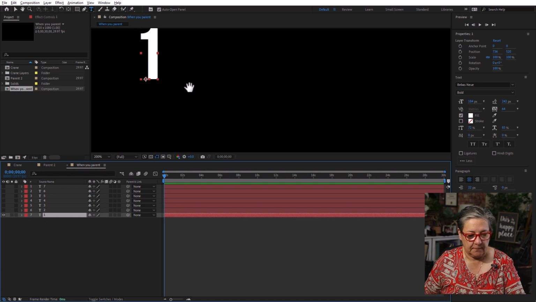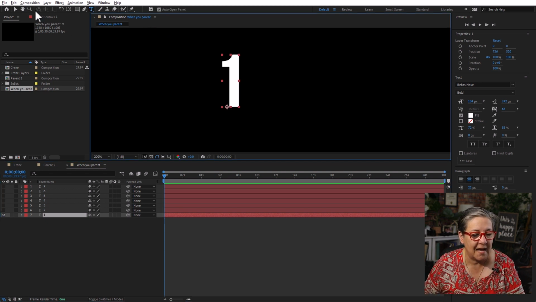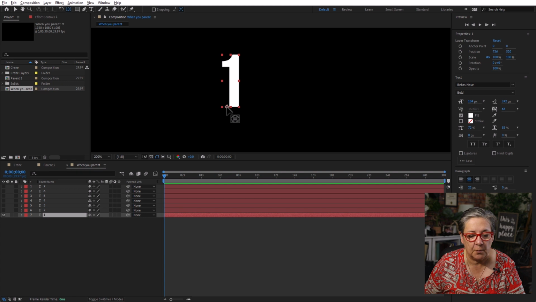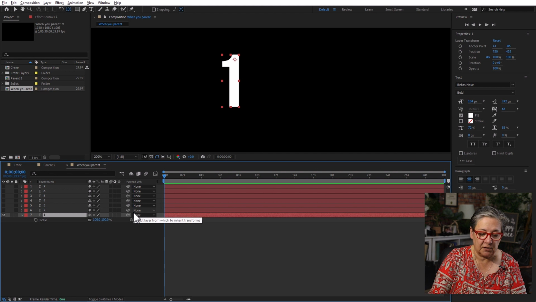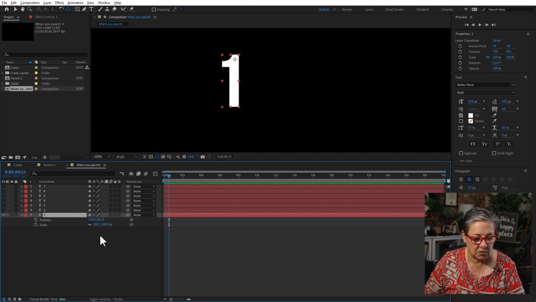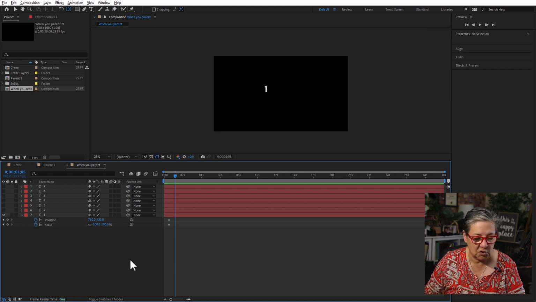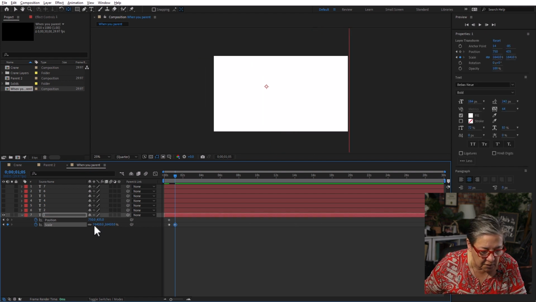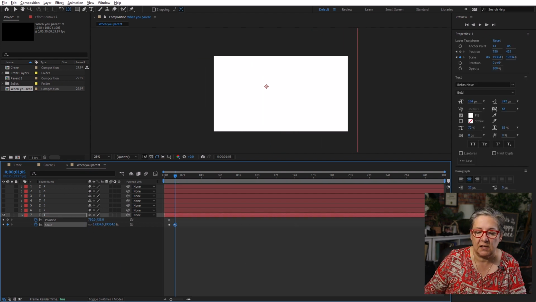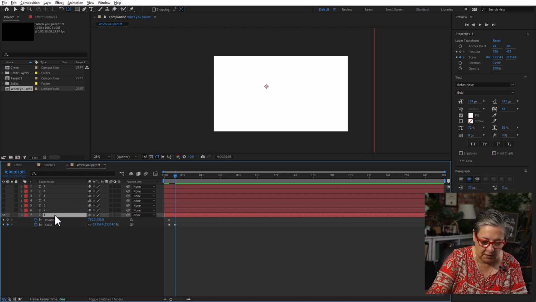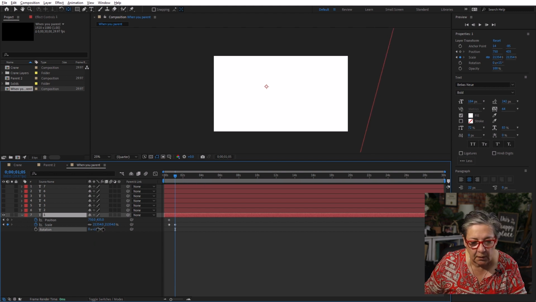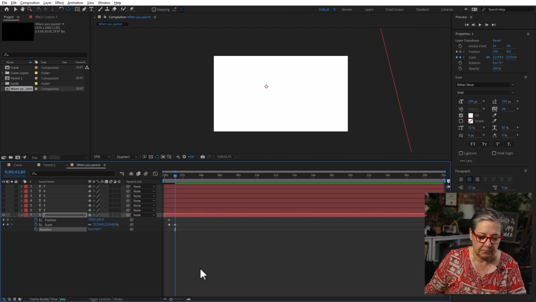Actually, before I do that, let's move this anchor point of the 1 to where we want for the number 2 to live. Let's say here. And now, S for scale, Shift P for position. I'm just going to start it here. And now I'm going to make this so big that it covers the entire screen. So you can see it's like 16,000%. It's something ridiculous. And I'm also going to actually rotate it to about yay. All right?